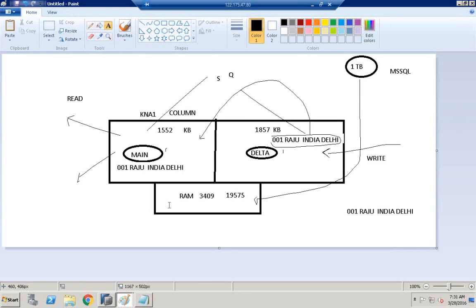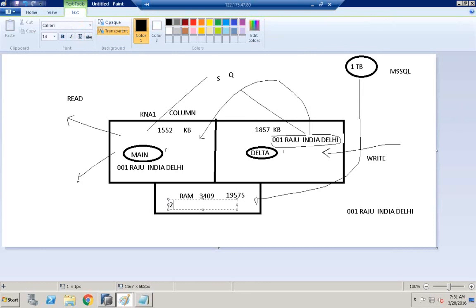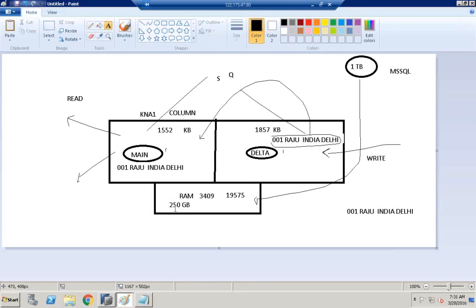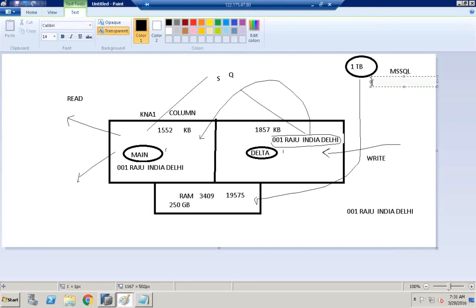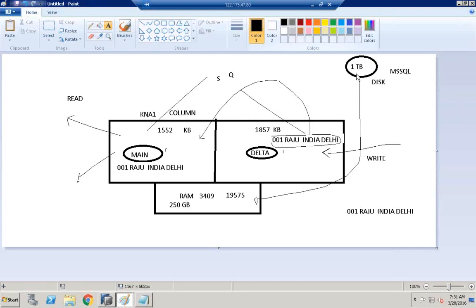It requires 250 GB. So 1 TB of data I can store in 250 GB of RAM. How is it possible? 1 TB on disk, which is on the MS SQL database, when I migrate this data to HANA, it only occupies 250 GB, which means only 1/4 of the space.